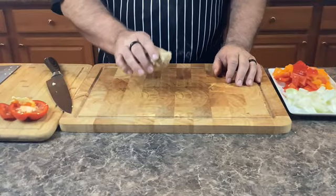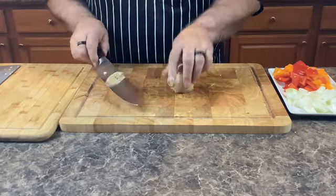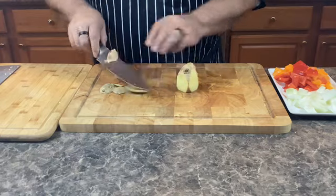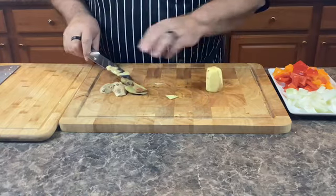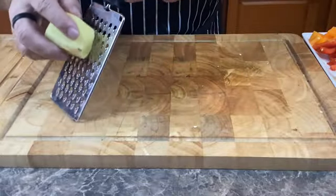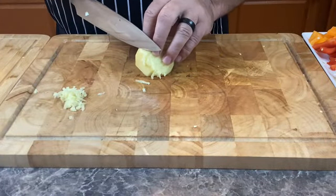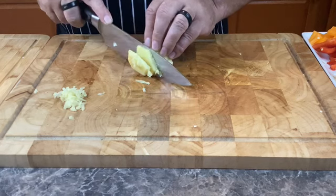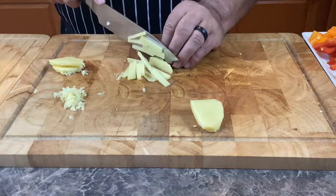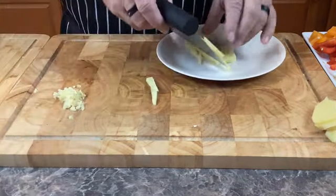Another secret to really good Mongolian beef, fresh ginger. The first thing we need to do is peel it. And I'm just going to cut the thick, heavy brown peel off of this ginger root. Until your ginger root looks something like that. Now first we need to grate about a tablespoon for the Mongolian sauce. And the rest of this ginger root we're going to cut into matchstick slices, which are just very, very thin slices. And now we are done with the ginger.